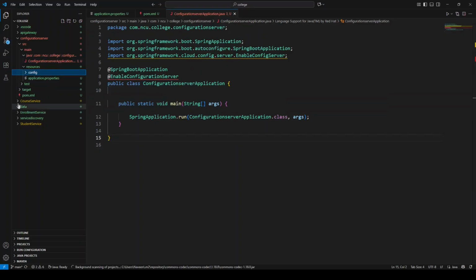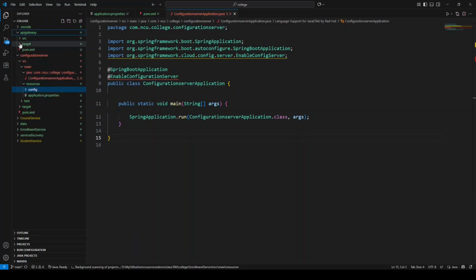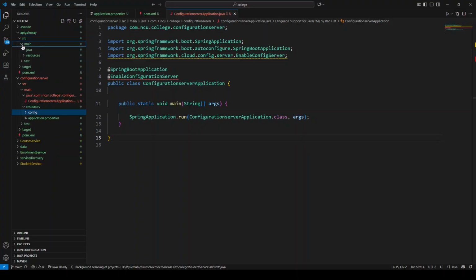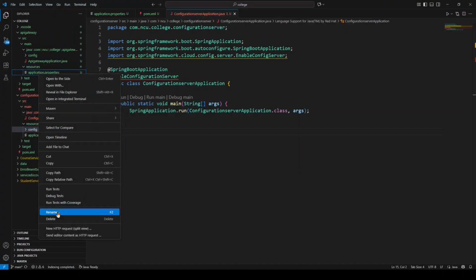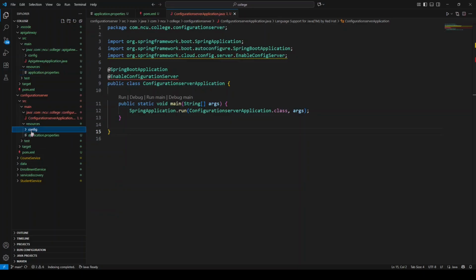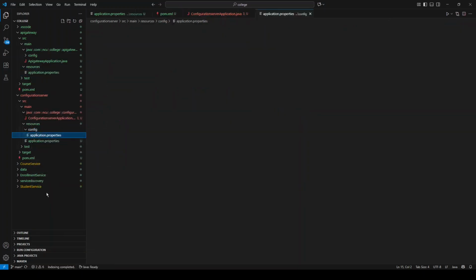Now the next thing is I'm going to transfer all my configurations from my REST services to this folder. So I will go in API gateway, copy the configuration and paste it here.